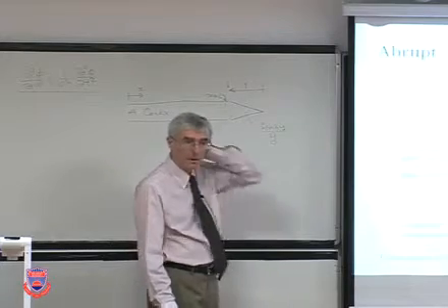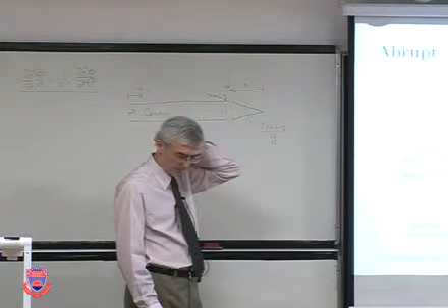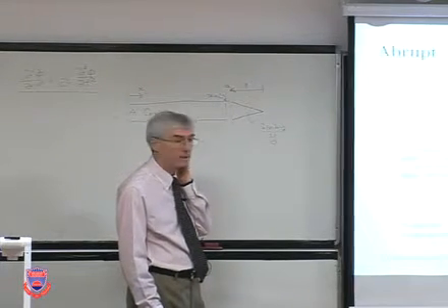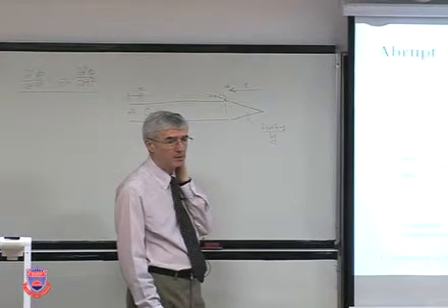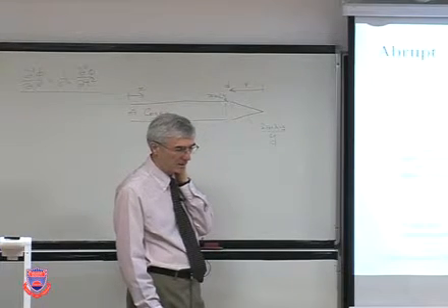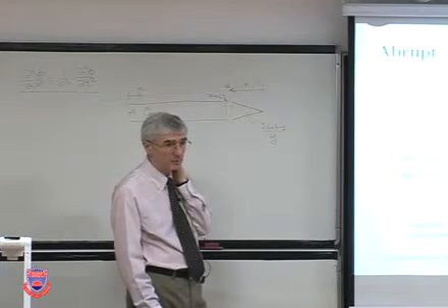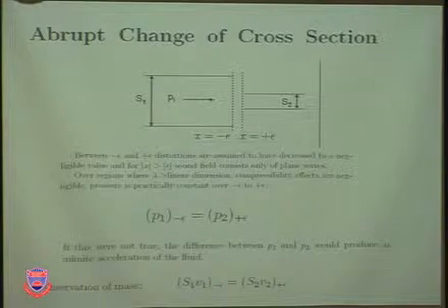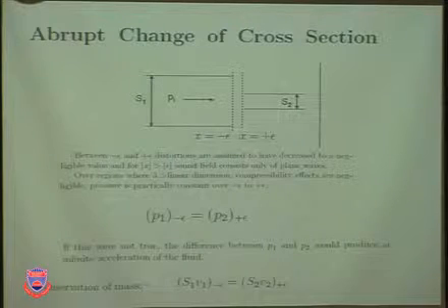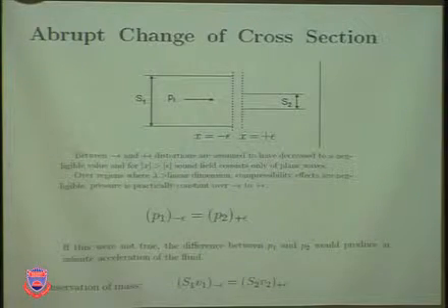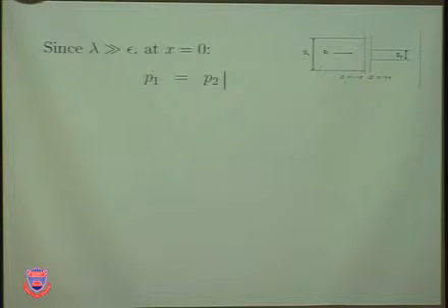Okay, so what we will do now is we just simplify these boundary conditions with an approximation saying that pressure will be equal at the boundary from both sides and particle velocity times the area will be equal. So I'm going to rewrite these in a simpler form for use. Okay, so these are the boundary conditions.